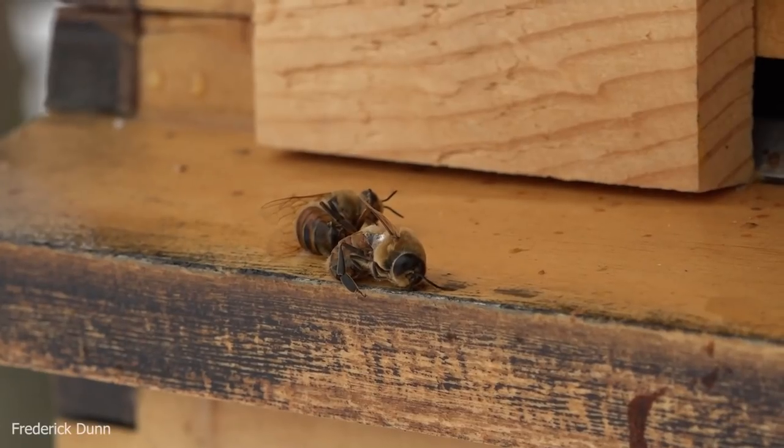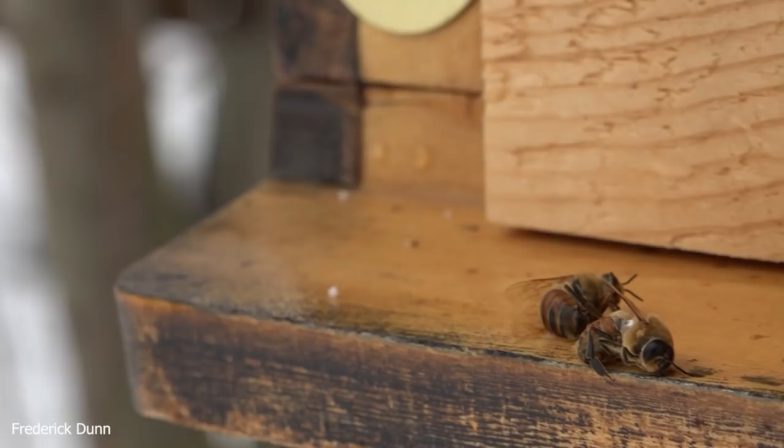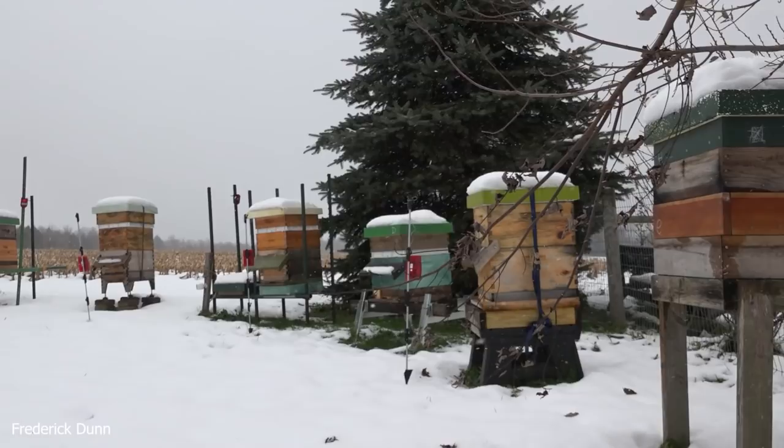So here in the state of Pennsylvania, winter is settling in. The temperatures are dropping. These are male drone honeybees that have been tossed out on the landing board to die, while the females are warm and toasty inside consuming honey. Now we have small mammals out where I live here, and they like to head inside too. They can't get into these beehives, but some of them, unfortunately, do get into my house.